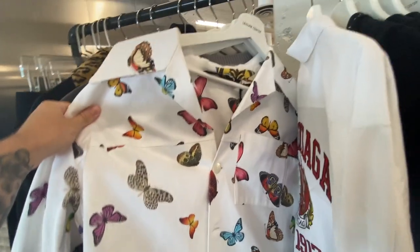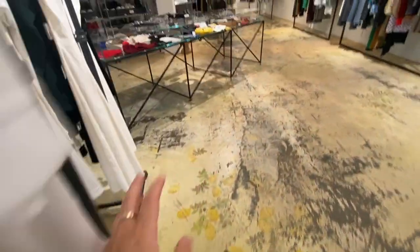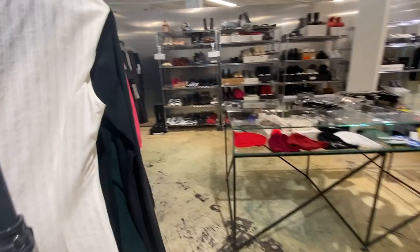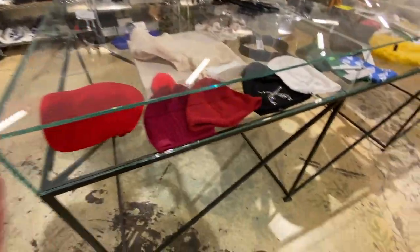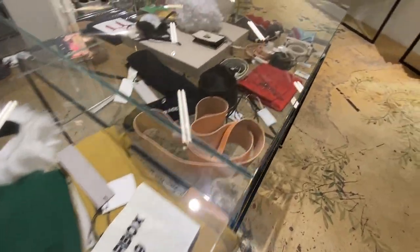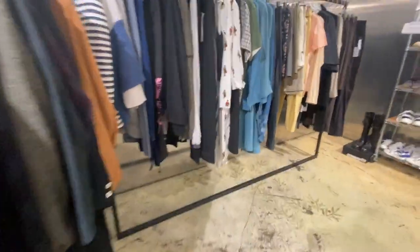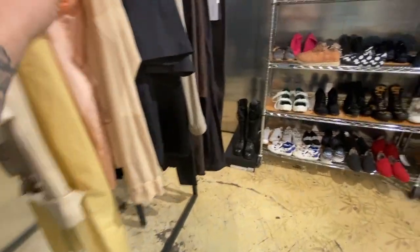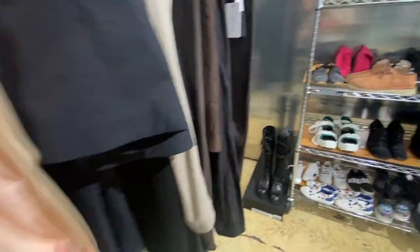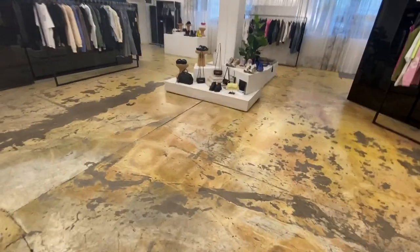They had a lot of really cool things, a lot of things that I've never seen before from brands that are a little bit more niche or alternative, not necessarily the mainstream. They also had a cafe, which I thought was really nice, as well as some art installations. This was my first time to this store. I'd walked by a few times, but I never walked in for whatever reason. I wasn't really sure what they had to offer, but it was much larger than I expected.